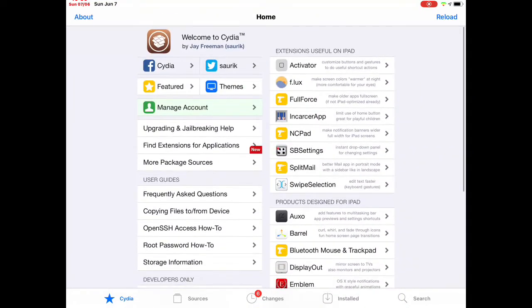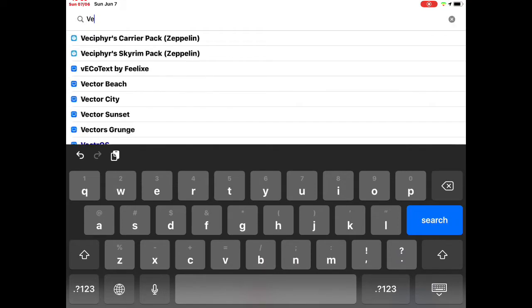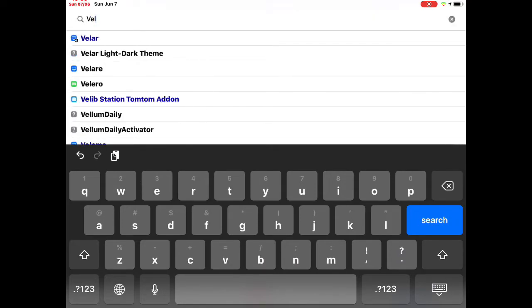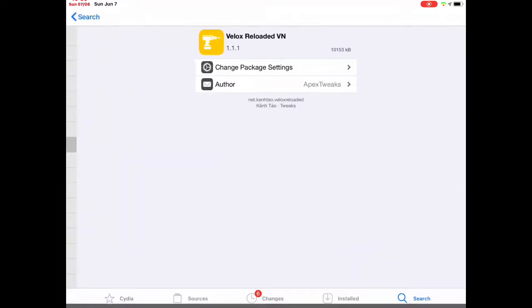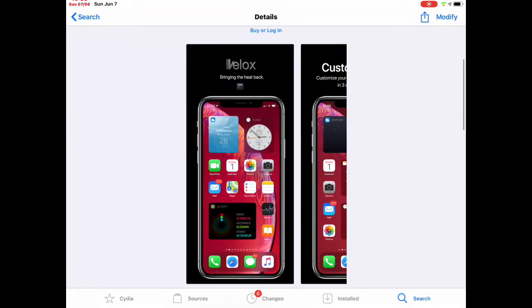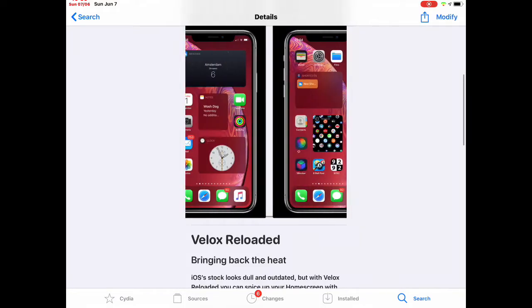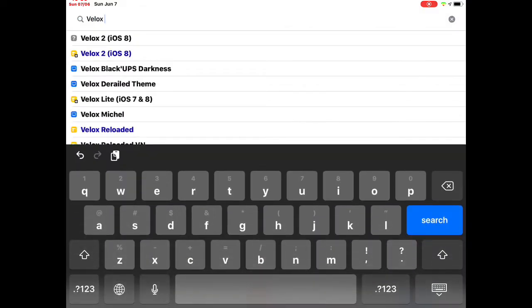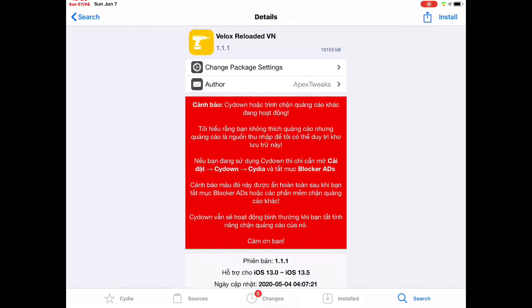The tweak that we're going to talk about is we're going to go to Cydia and search for the tweak. So basically this is the tweak right here. As you guys can see, this is the tweak I got a lot of requests for, and I'm gonna make a whole video. As of right now, it's not downloaded on my device, and I get it from this repo because the other one is a paid version. This is the free version, but it does the same thing.